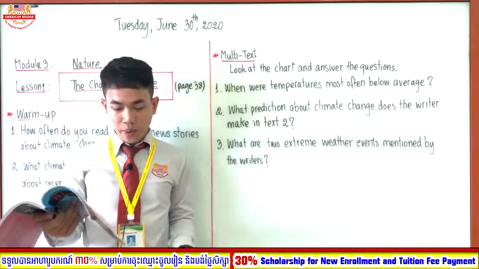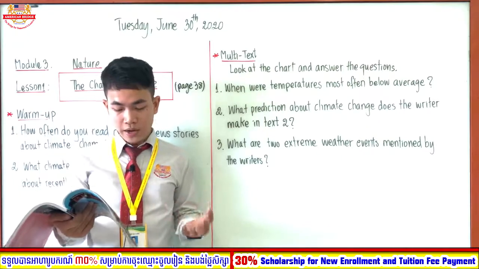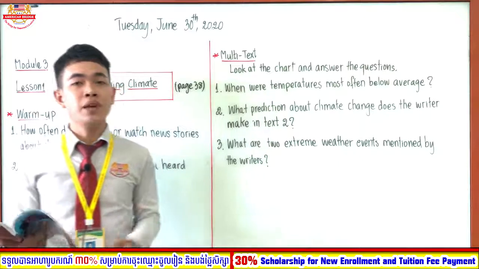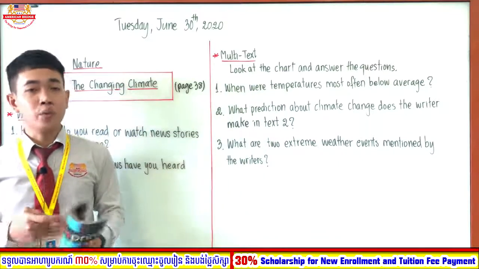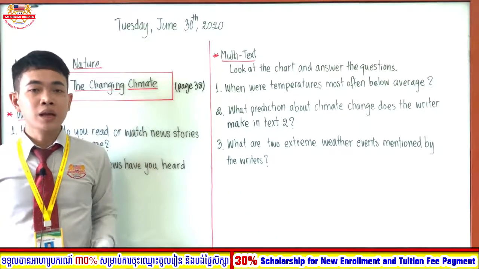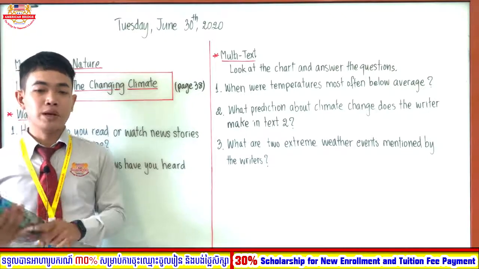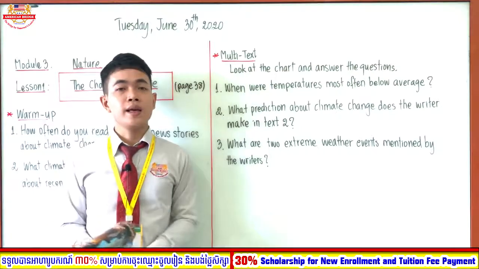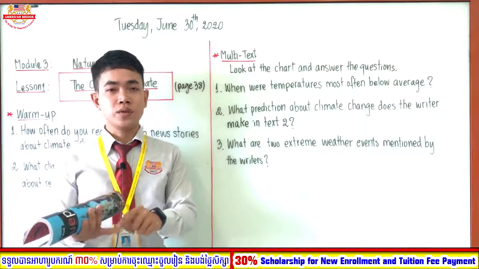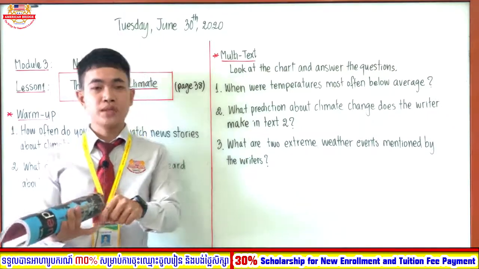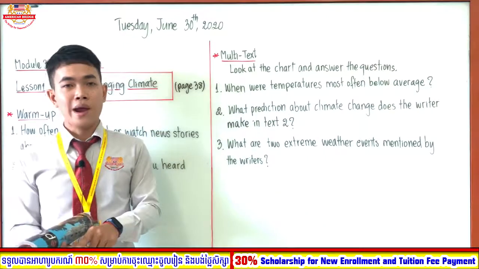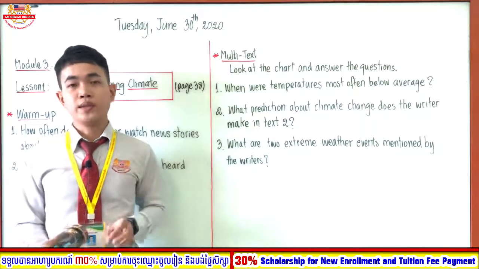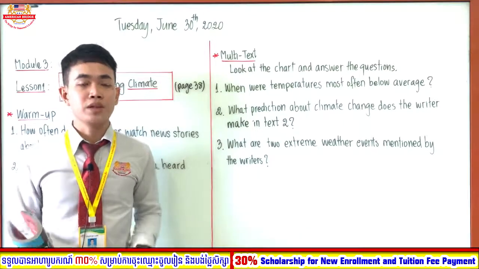And you know, many people and animals and plants will die if we do not change our habits now. So what are the habits that we are doing right now, day by day? Like polluting the air. How can we know that we are polluting the air? We are using transportation, such as motorcycles, cars, or any vehicle that produces smoke and blows it into the air. So this is a cause of climate change as well.